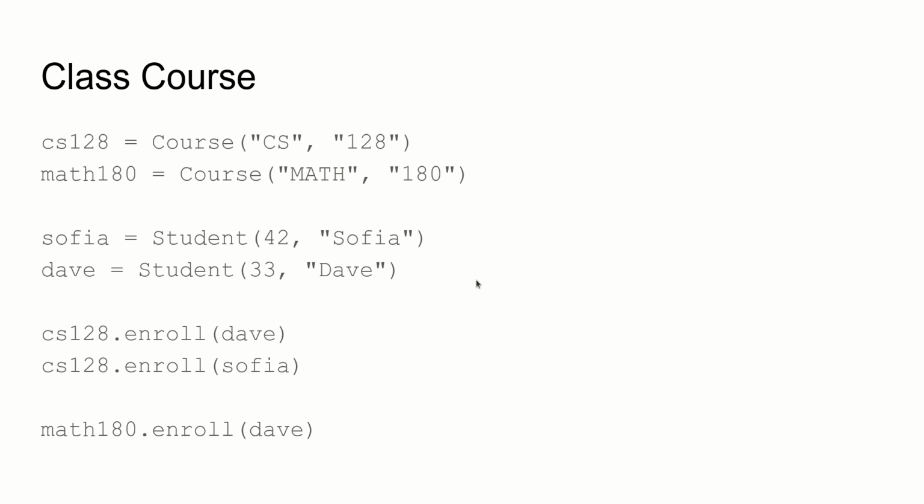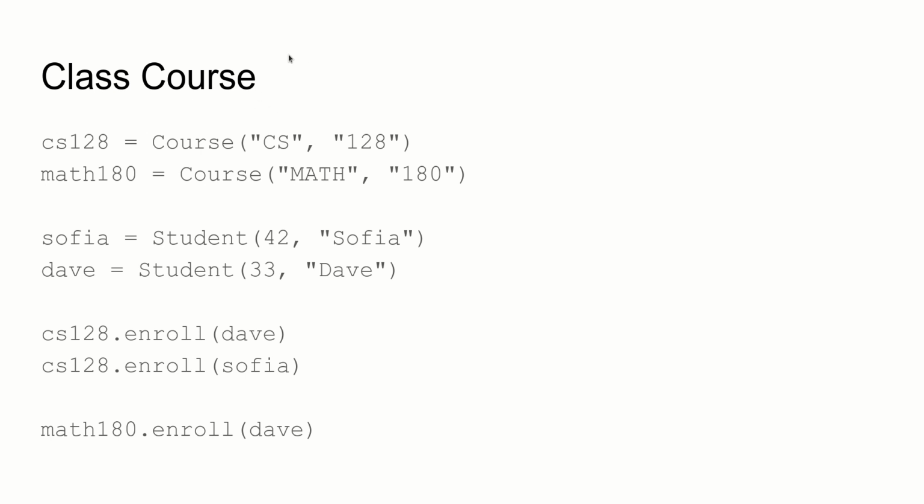So let's take a look at some of those. We create a course, CS 128. We say it's equal to a new Course in which the department is CS and the number is 128. You'll notice that I've stored the numbers as strings here because I'm not really going to do math with course numbers, so it seems fine to store them as the string that holds those numbers. So this will be the course CS 128. And then I've created Math 180, whose department name is Math and whose course number is 180. These are two separate objects, but they follow the same course specification.